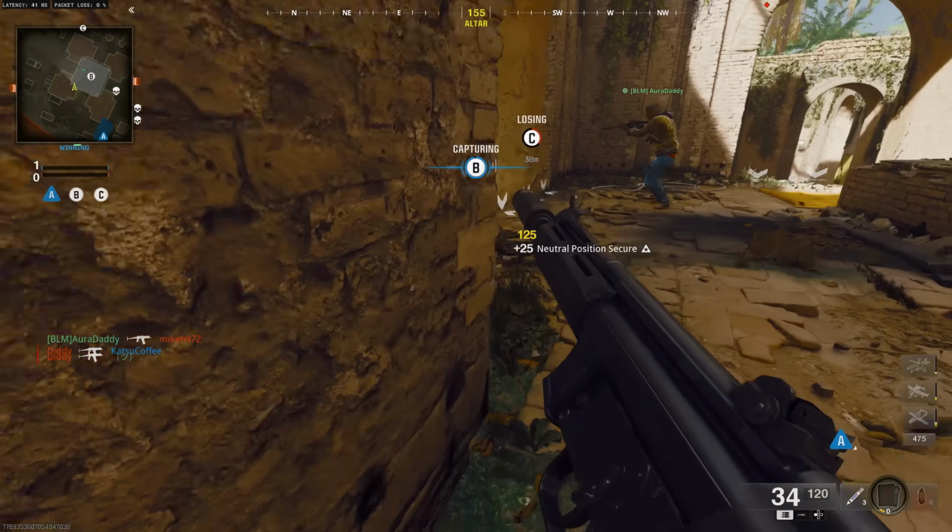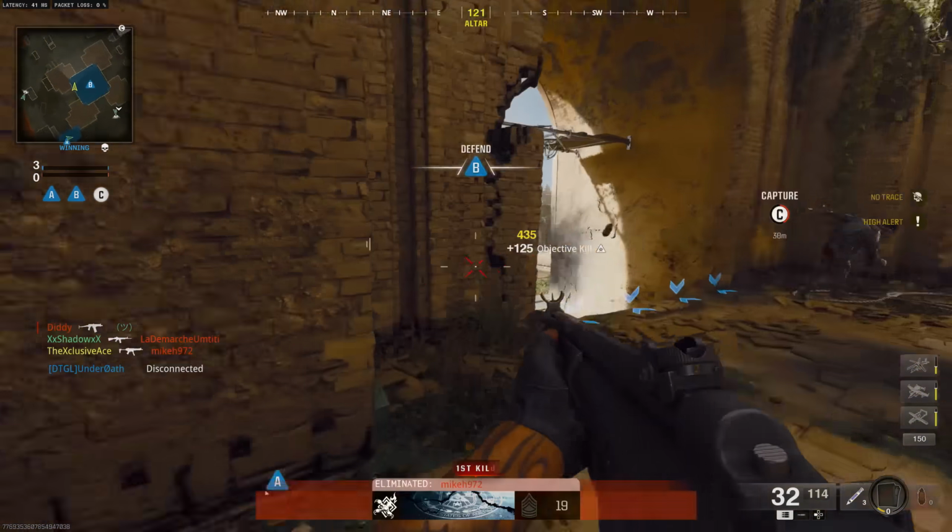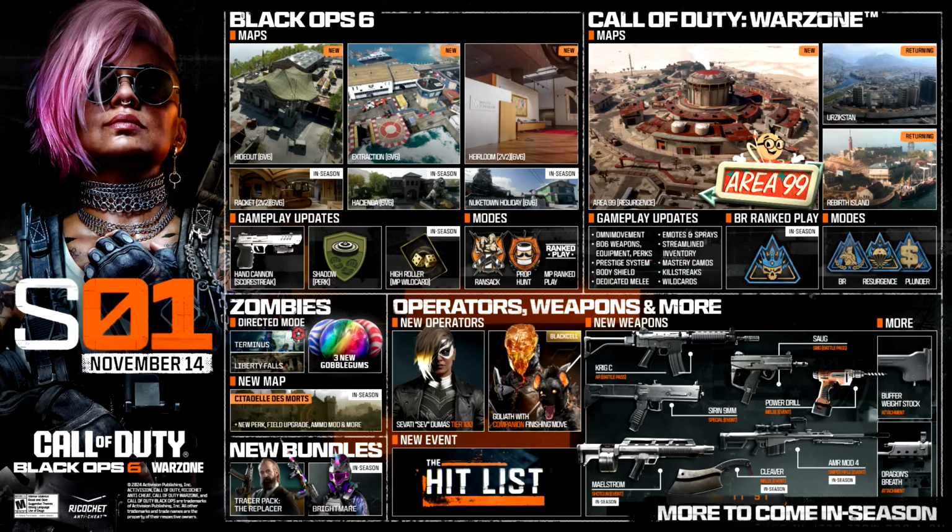Season 1 of Black Ops 6 is coming next week on November 14th, and today we got the full roadmap and blog post going over all of the content we can expect to see for Season 1. And there's a lot going on here, especially for Season 1. Typically Season 1's pretty laid back for Call of Duty, not this time around. So in today's video, we're going to be covering all of the important multiplayer details for Season 1.